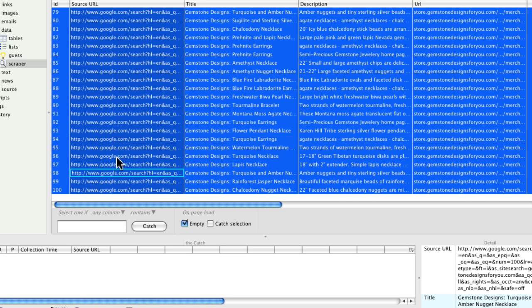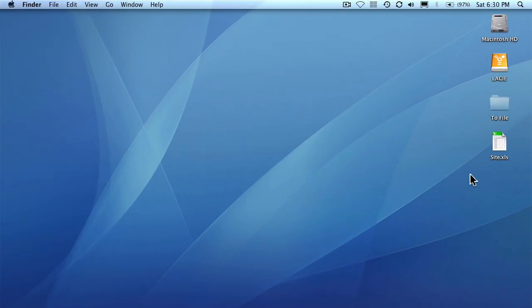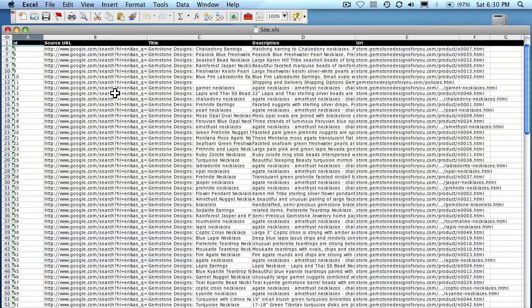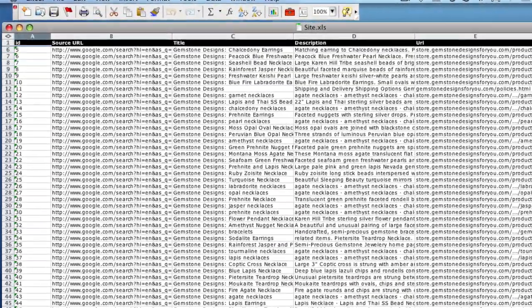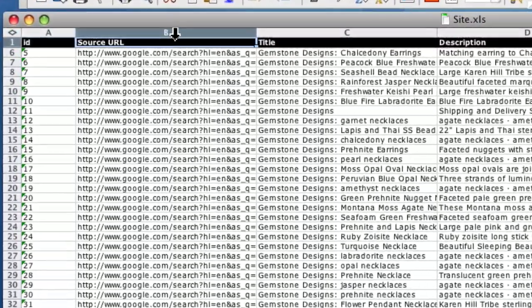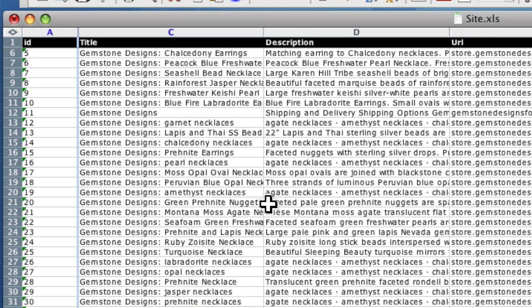So I recommend going ahead and exporting the contents here, and we'll take a look at the Excel spreadsheet that we've created. You can see the title, description, URL. I'm going to hide the source URL here so we can get a better look.